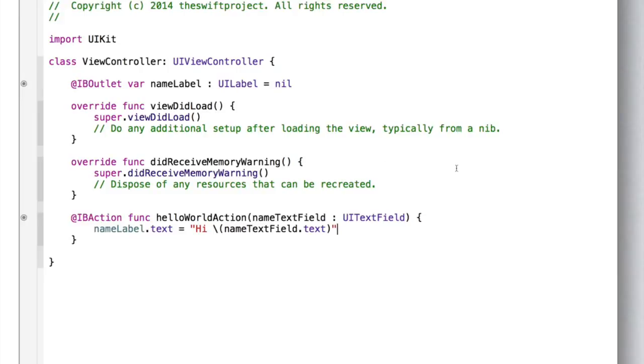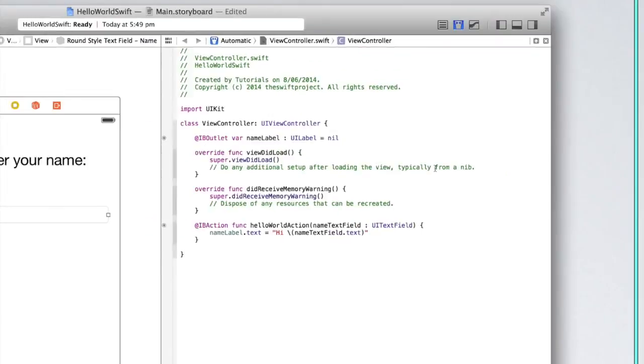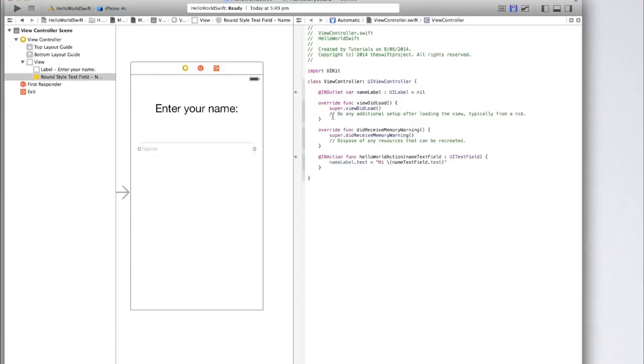Now, for any of you who have done any sort of programming before, you're probably used to having to close the line by either doing a triangular bracket or maybe a semicolon, or something like that. Well, that's another advantage of Swift and why it's more efficient, so that you don't have to worry about any of that sort of syntax. You don't need a semicolon. Xcode automatically realizes that that's the end of the line. Now, that's all the code we actually need.